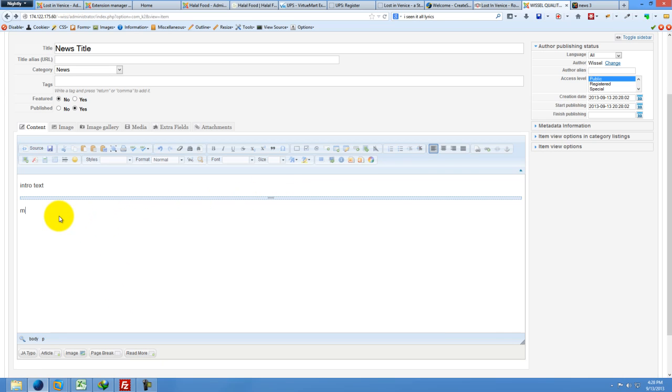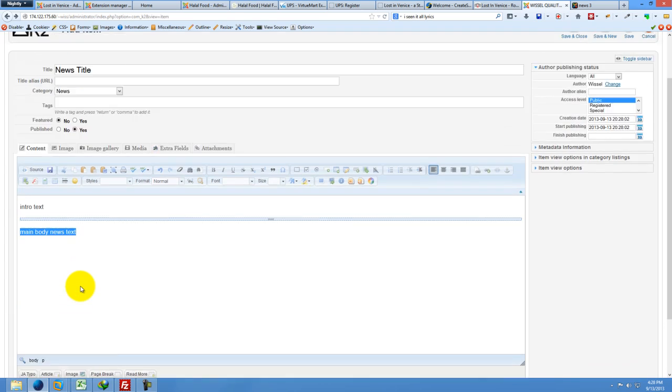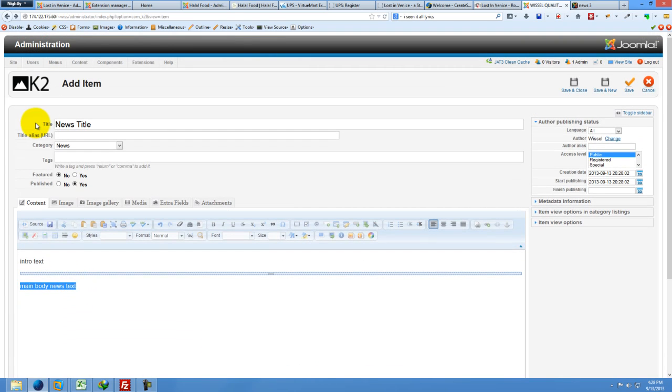Now, the main body is the main page news text. If this were just a regular article, you wouldn't really need to enter preview text, but you'd put the read more in there anyway because you still want the main body text to show up on the page, which is the way I have it set, I believe.